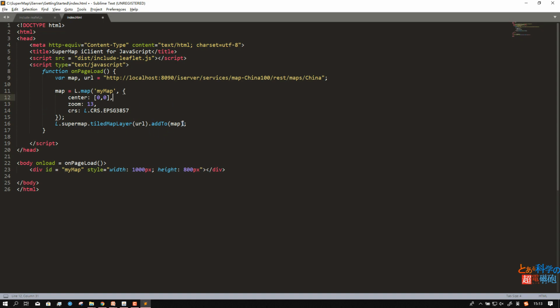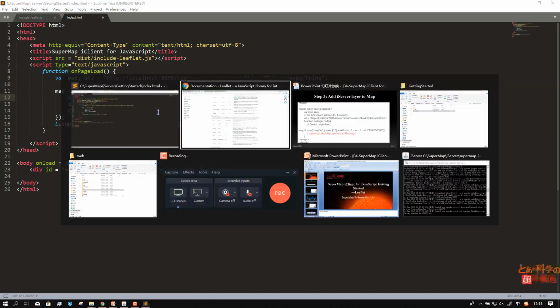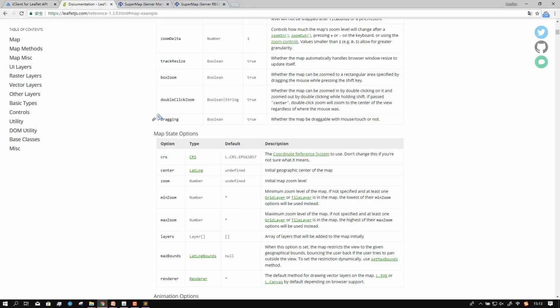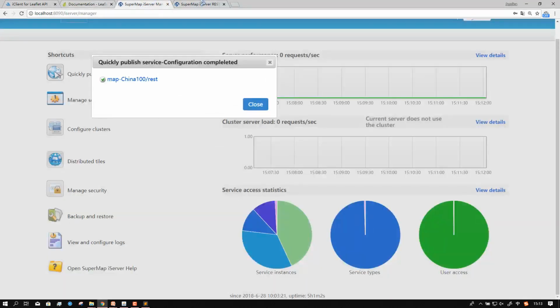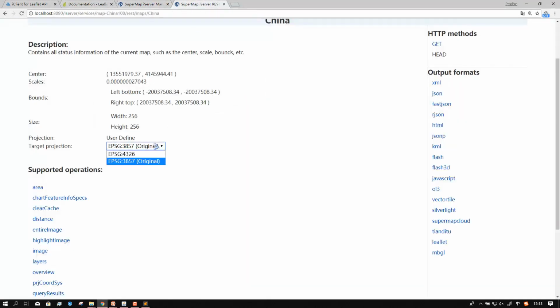Still, there's one more point to which we need to pay attention. That is the center point of the map. For the map representation of leaflet, the center point must be specified with longitude and latitude, no matter whether the data is in a projected or geographic coordinate system. To assist you in transforming the coordinates of the center point, iServer offers a convenient way to transform the coordinates to the specified target coordinate system.